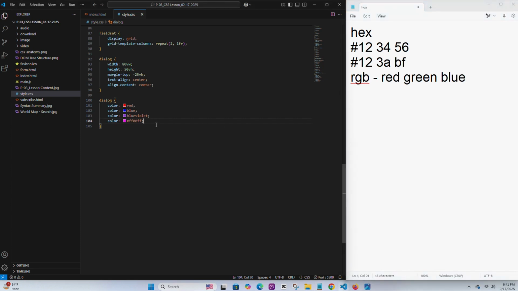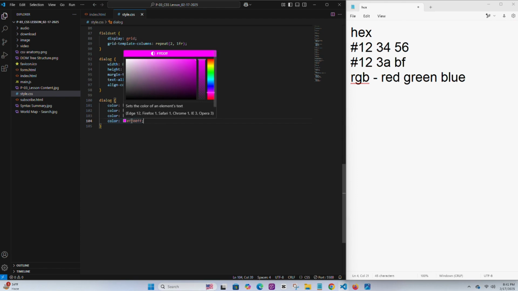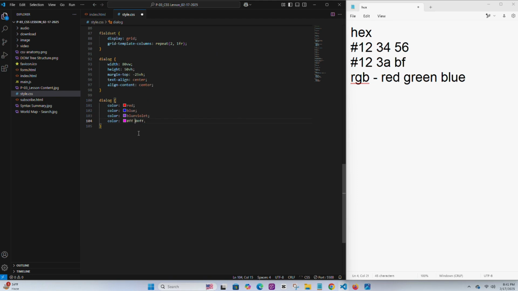And also in hash value, if you see on my screen, I have a repeated FF, and green is a repeated 00, and blue is a repeated FF. So what I mean is, let me put it in the notepad. Hashtag, I start with FF, I have 00, and also I have FF, so that will be red, green, blue. I have a repeated pattern, because red is a repeated FF, green is a repeated 00, and blue is a repeated FF.